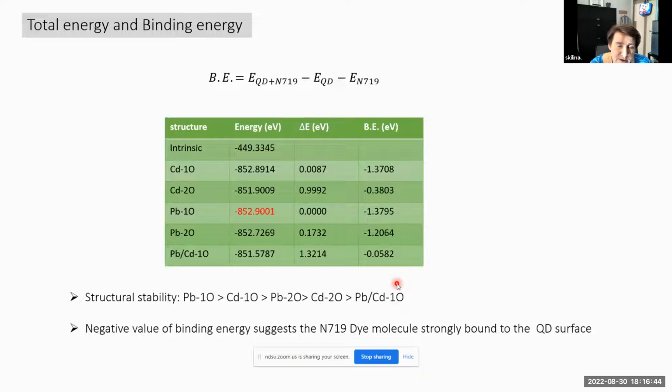And probably because of this, you're using the isocyanide group instead of the carboxylic group as the linking group to the surface. And this reduces the binding energy significantly compared to the cases when it is just attached through the carboxylic groups. So I don't think it's the interface, it's really the way the molecule is attached.